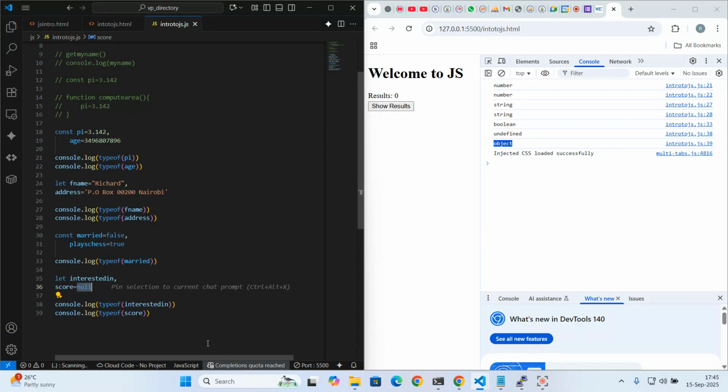Then we went ahead and defined what variables are and specified how we can define variables differently, whether we use var or const or let, and we clearly defined what those three different levels of declarations mean. Then we looked at the types of data that we can store as far as JavaScript is concerned. So we have number, string, boolean, undefined, and now null, which is actually an actual value.